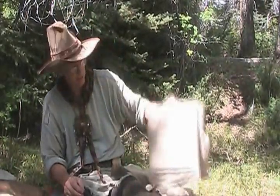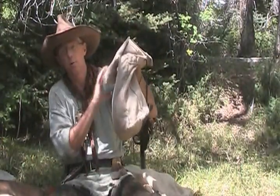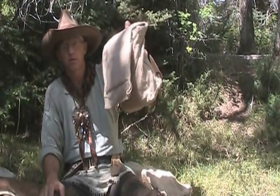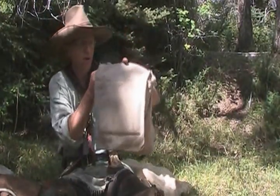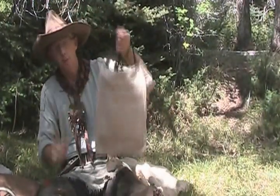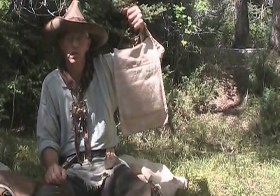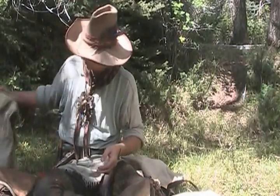Now you see, the size of this one's getting a little bit bigger, so now you can carry a little bit more equipment in here and go out on an extended multiple day trip using that as, you know, everything you need in there. That's what the mountaineer might have called his possibles bag right there. Again, not a shooting pouch. Okay, here's another example.